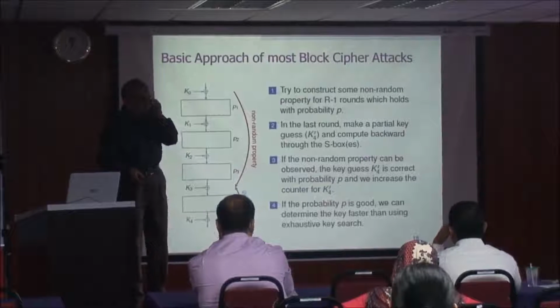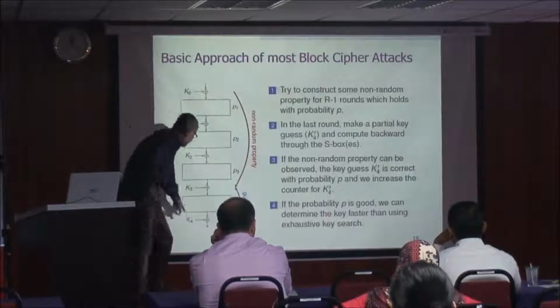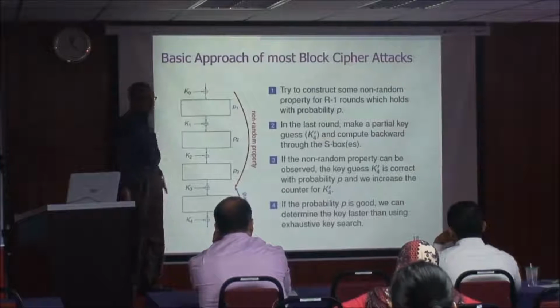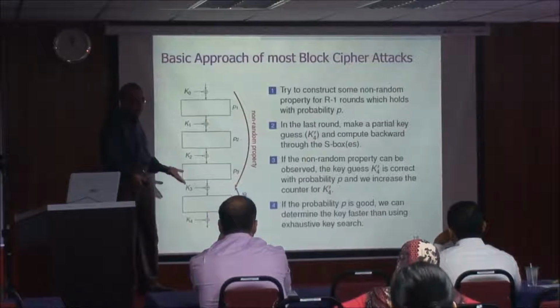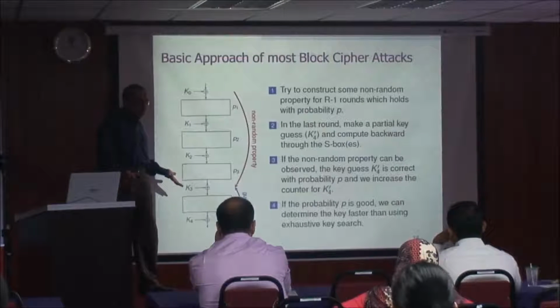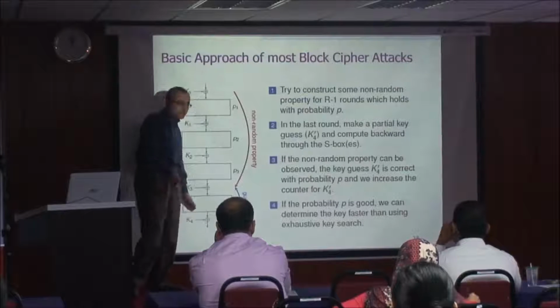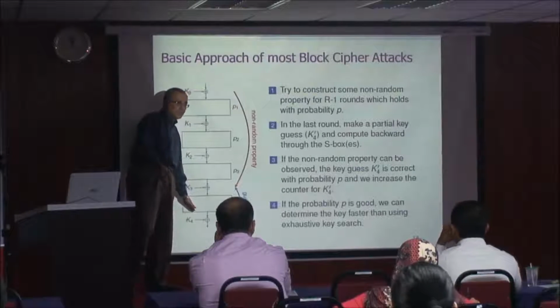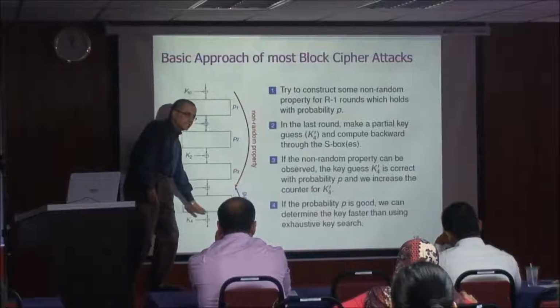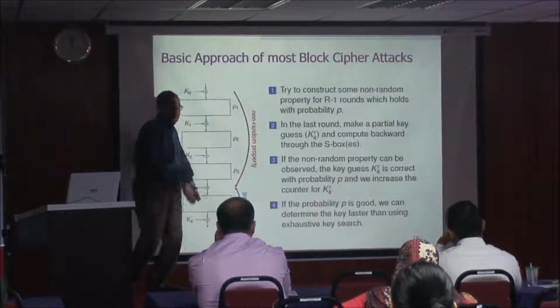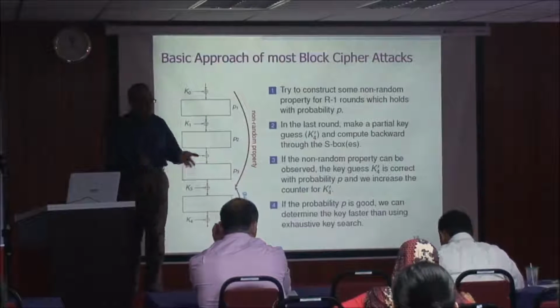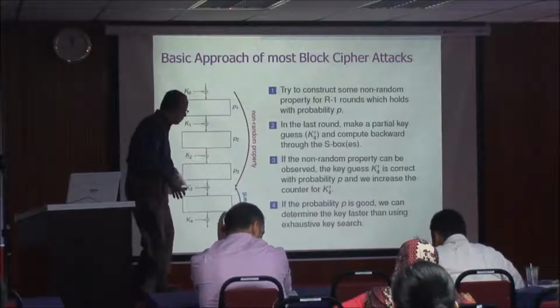Is it a sub-key or a main key? These are sub-round keys. Usually for most of the ciphers, it depends on the key schedule. But for some of them, for example the Advanced Encryption Standard, if you are able to recover one sub-round key, for AES-128, you recover the user key. Pretty much you recover all the keys.